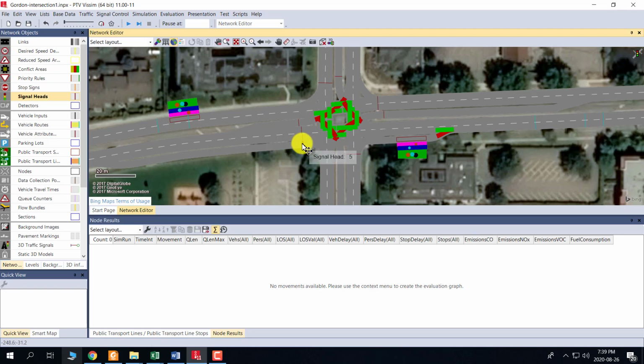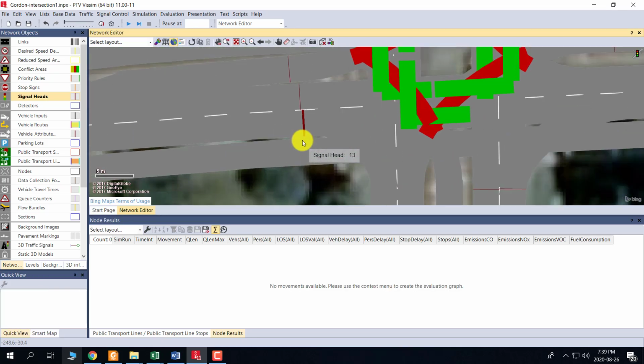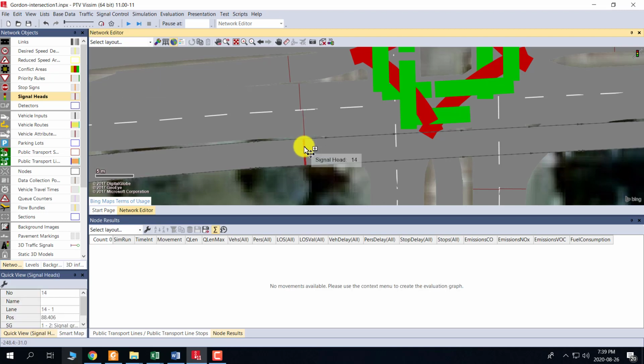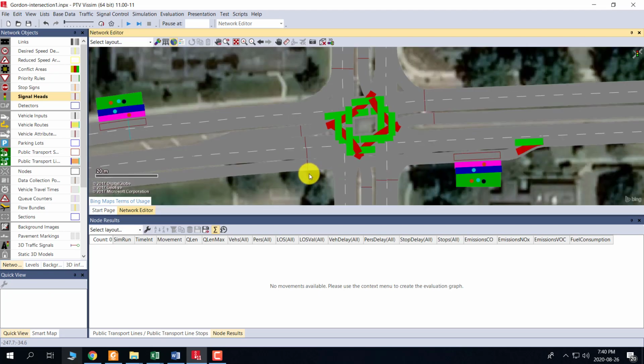So transit here will face the same signal group as its adjacent approach. If you want to delete a signal head, you can just press and hold it and move it outside of the links.